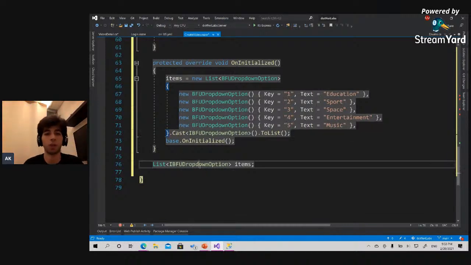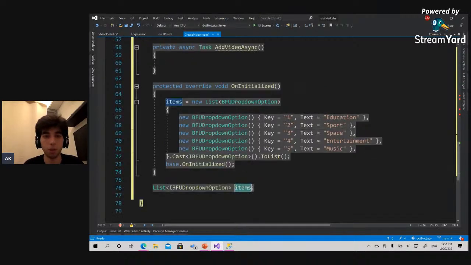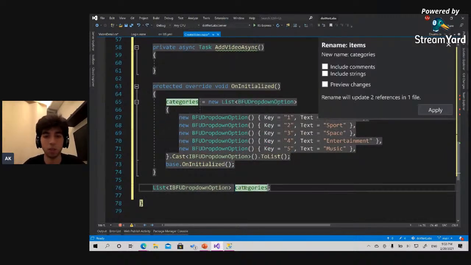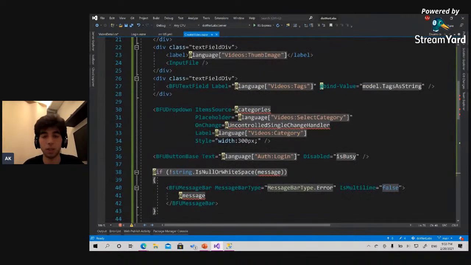Perfect. And then we cast it to the Blazor Fluent UI drop-down options. Those are the items. Okay, great. I'm going to change the name to categories. Okay, that's perfect. Right now, this one should be solved. That's great.